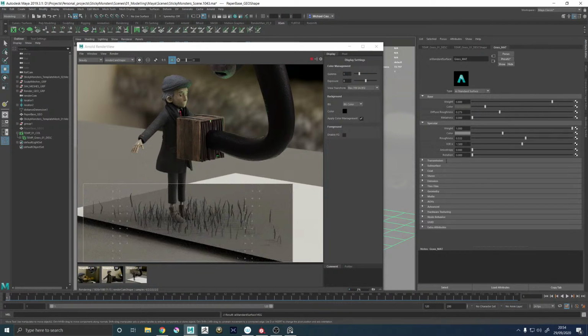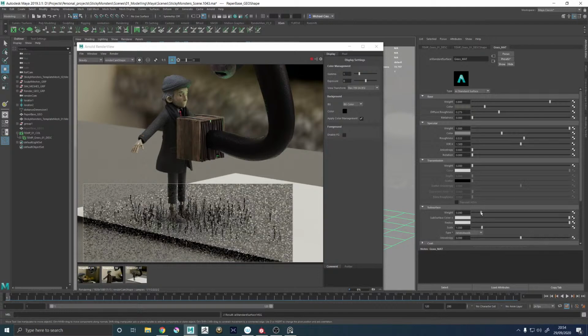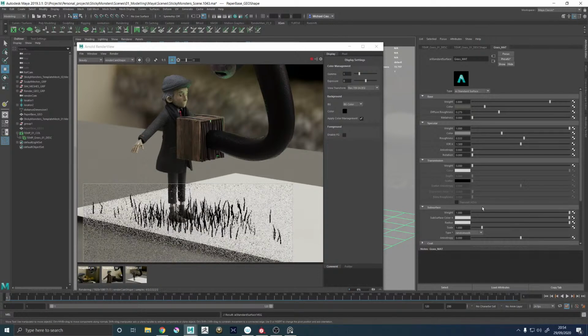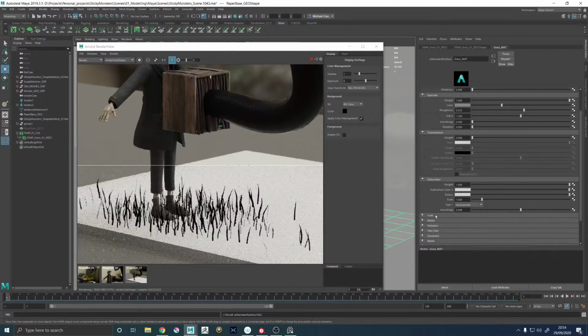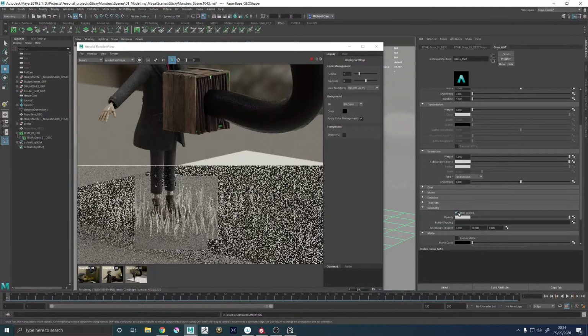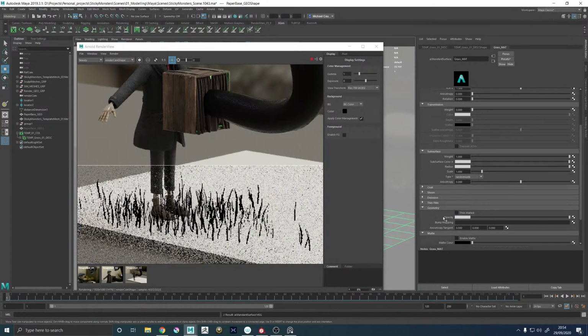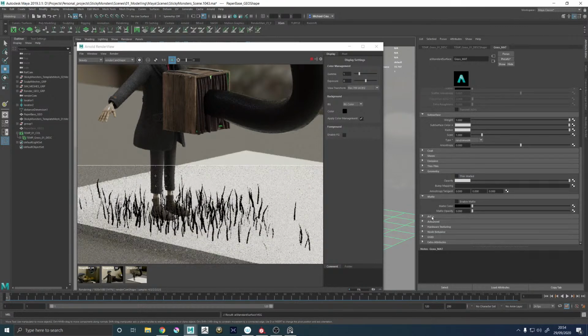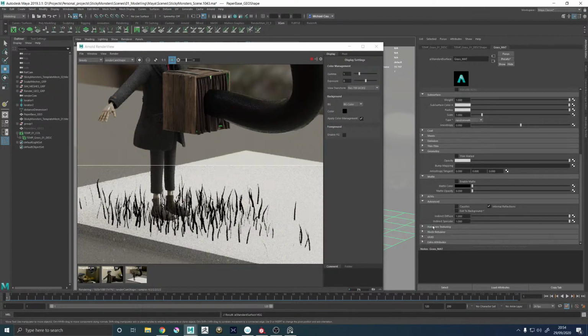The IOR of paper, what would that be? I do need a little bit of... I guess this would be more of a subsurface effect, right? It does not like these. Geometry. Is there a double-sided in here somewhere? Not caustics.